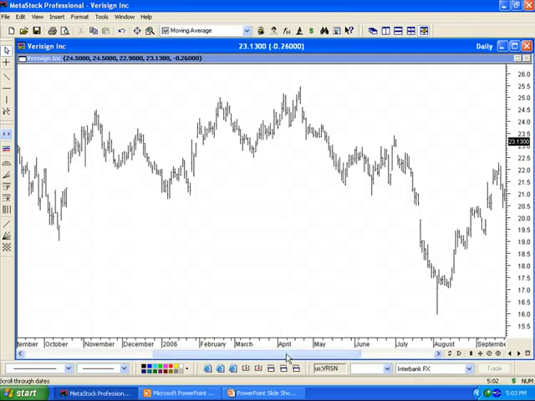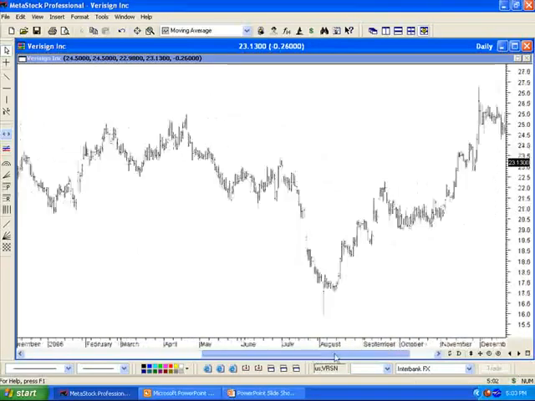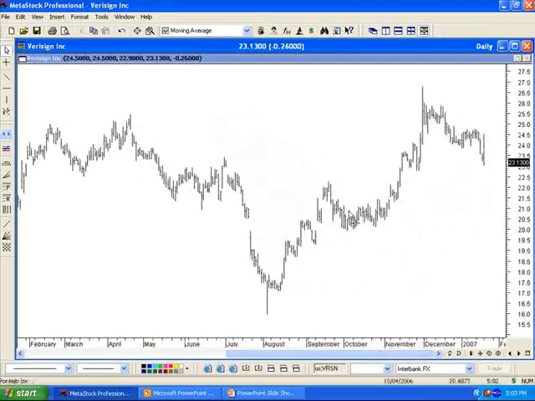So now we've got another chart here. I'm going to go ahead and scroll back all the way over here to the end. The reason I chose this chart is because you can see it has been kind of all over the place. It started here around 21, moved up around 25, down around 16, up around 26, now it's at 23. The price on this chart has been all over.